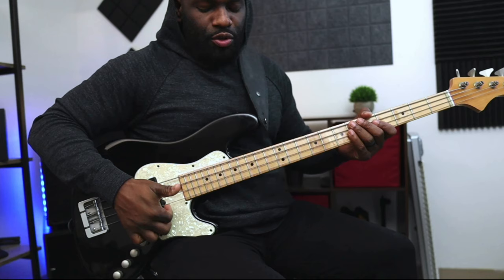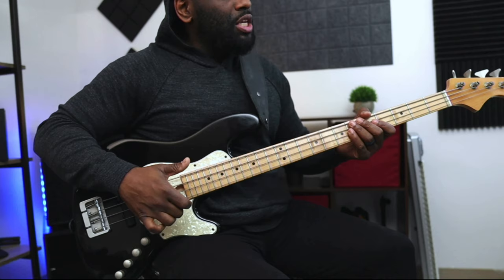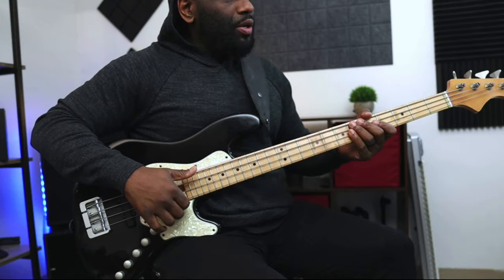For the next part, there's this little triplet slap thing that happens. You might think, what in the world was that? There were no notes coming out — those are all ghost notes. The triplet is pop, pop, flap with no notes at all, just hovering over the fretboard. Pop, pop, flap on the G string and then the A string — pop, pop, slap, just a little bit quicker. Put it all together: hover over the strings for the ghost notes, then hit that D. The last note is a fretted D on the G string. That's the third part.